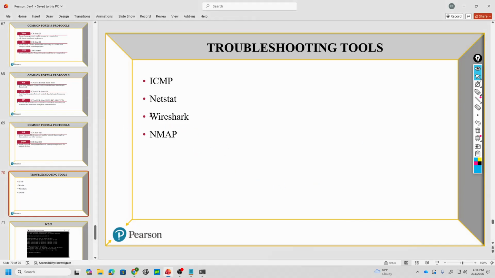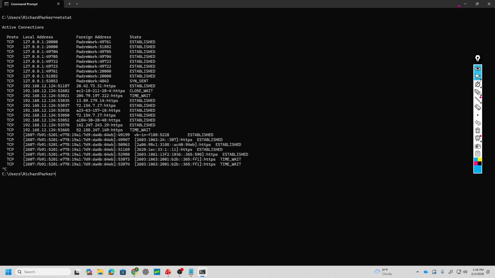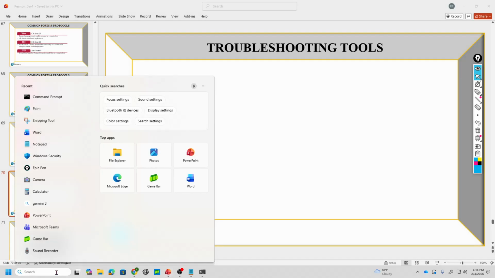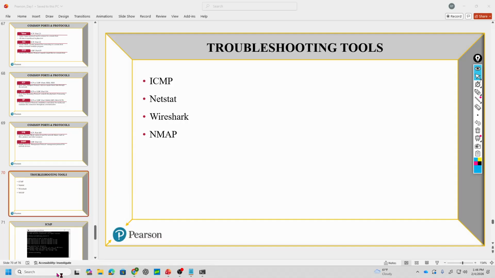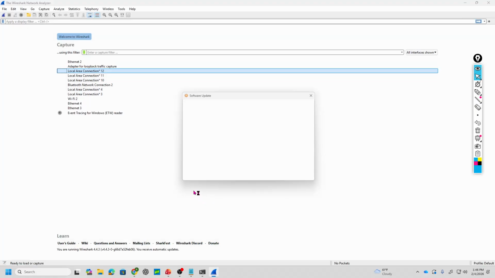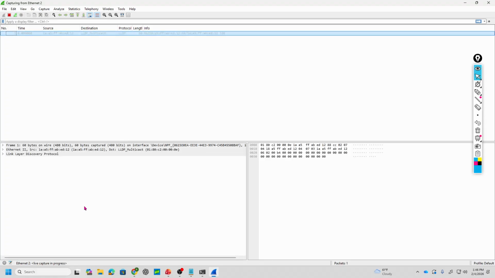Then there's Wireshark. So this is Wireshark, and what I can do here is I could go ahead and start a capture.